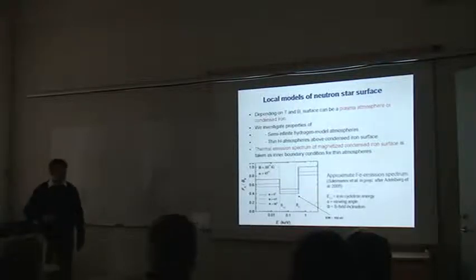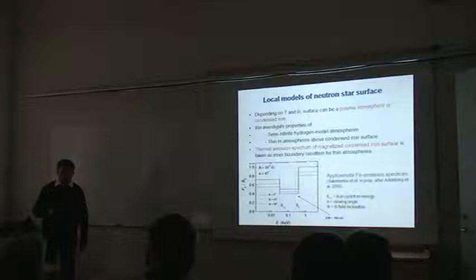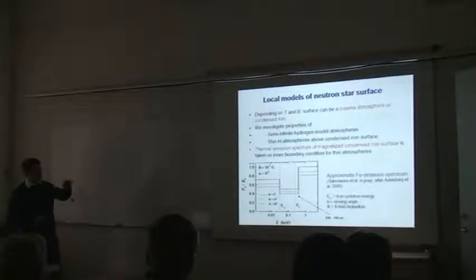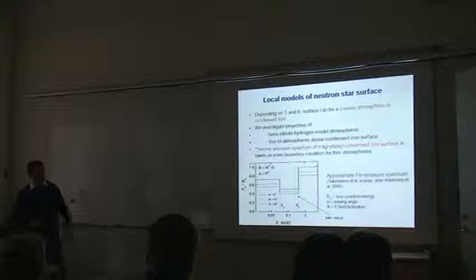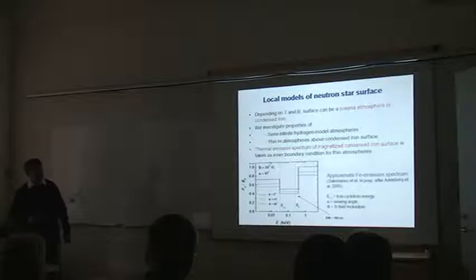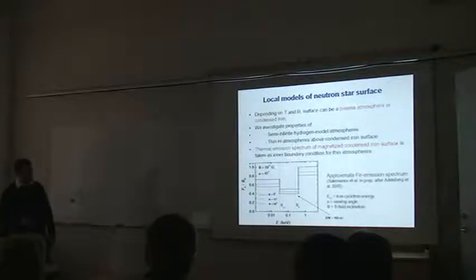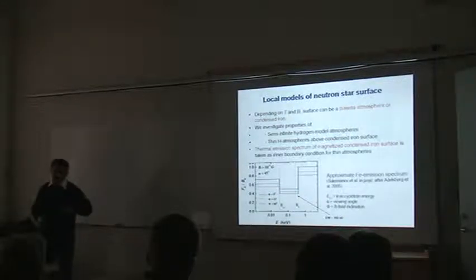We can compare this approximation with the graphic which Alex Potekhin showed before. So there is some damping and so on. It's a very crude approximation only. But we believe that this approximation can give us some basic knowledge, basic results about the integral spectrum of neutron stars. Then we use this approximation for calculating a thin hydrogen atmosphere above the condensed iron surface, and use these radiation properties as a lower boundary condition for radiation transfer in model atmosphere calculations.